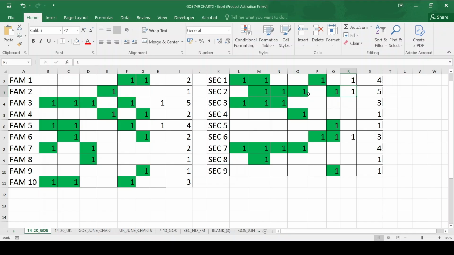I like to add these green colors so we can see the flow of the families or the section while they were playing. Then we are done with the GOSLOTO 749.